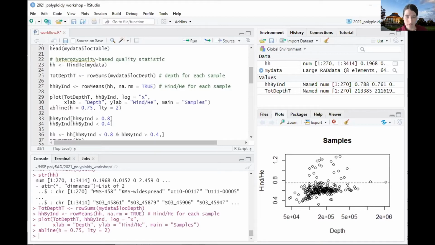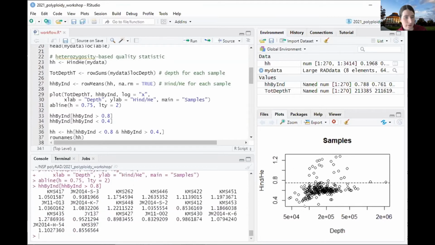But what we see, especially, is that there are some individuals with values much higher than that. And those are individuals that are, in this case, interspecies hybrids. So this is a good way to detect those. If we also had some individuals that were much higher ploidy than expected, those might also be higher like this, although they probably wouldn't go above 1 like these do. If they were much lower than expected, it could be a lower ploidy than expected, or a highly inbred individual.